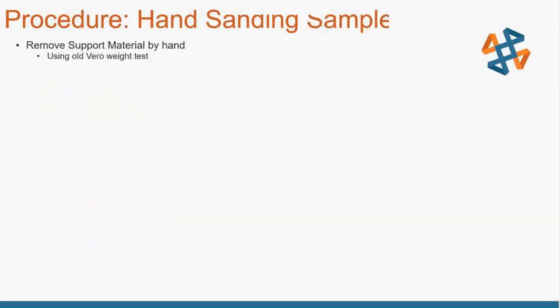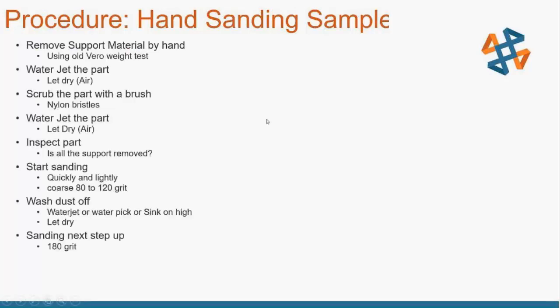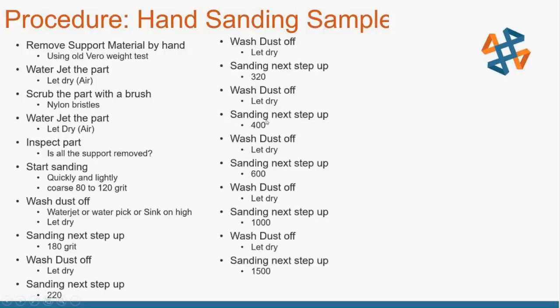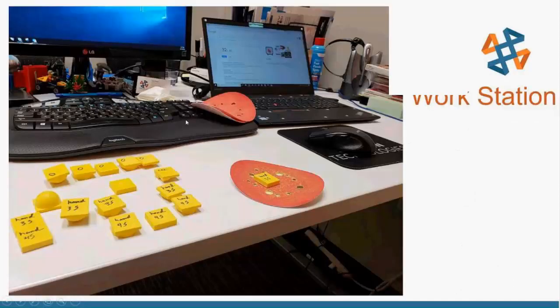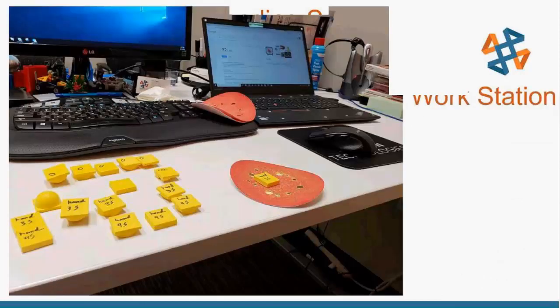So here is the sample procedure from Stratasys for the professional parts that you'll see later. This is the actual step by step by step. And you just keep going. I truncated it as well, so there are some other subparts, but this is just the general idea of how many times you have to go back and forth between steps if you want to get the high-end parts. I'll show you what those look like too, so then you can make your call.